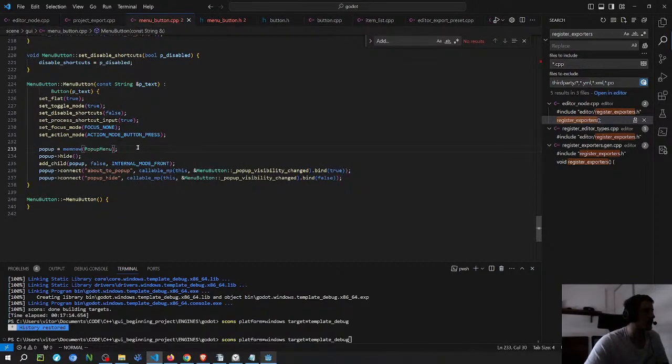Hmm. So it creates the pop-up on the constructor, but how does it know? So let me think about this. It knows based on the events here.